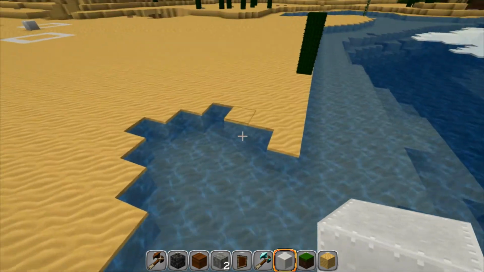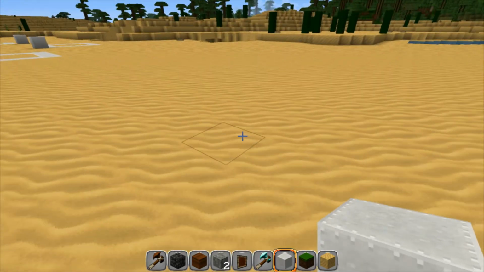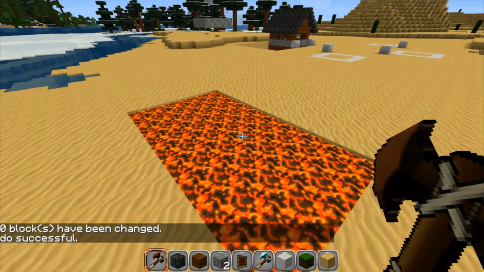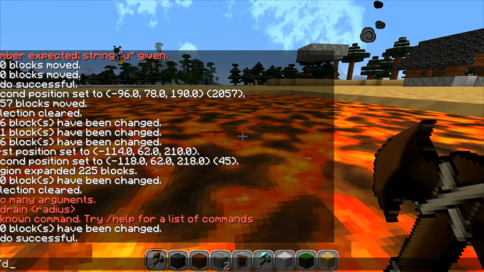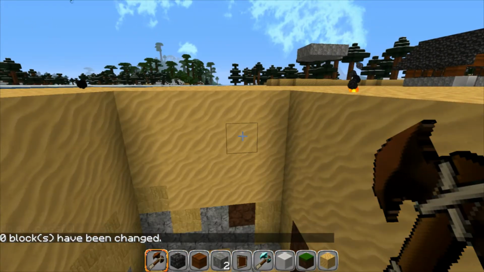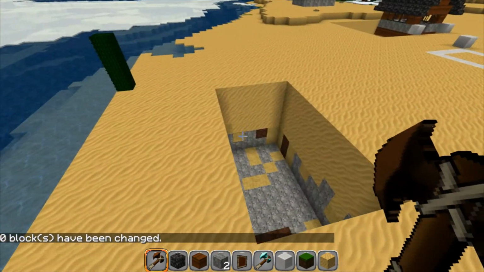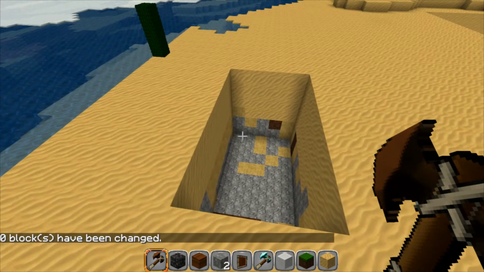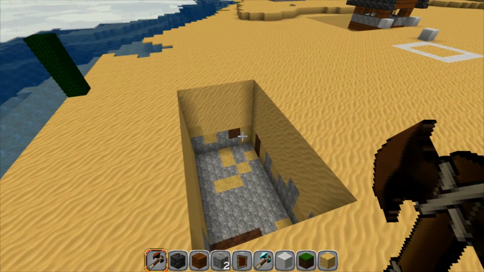So if this was lava, you do the same thing. You would drop in and you would do lava. So actually we can just go ahead and set some. All right, so I went ahead and I got some lava, and we're going to drop down in it, and we're just going to do a drain 10. Now your lava's gone. So if you're down mining and you're playing somewhat legitimately, you can at least get water out of the way. But I guess that wouldn't be legitimate now, would it? So that does work on your lava.